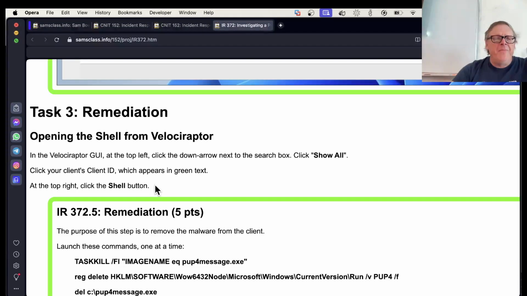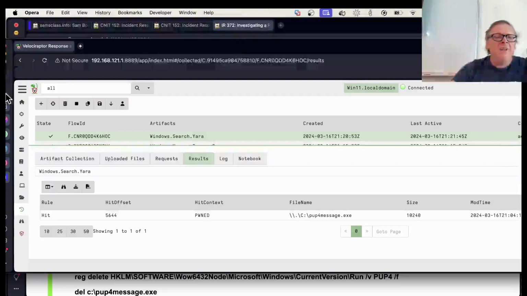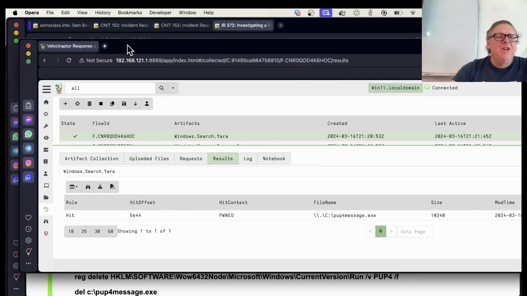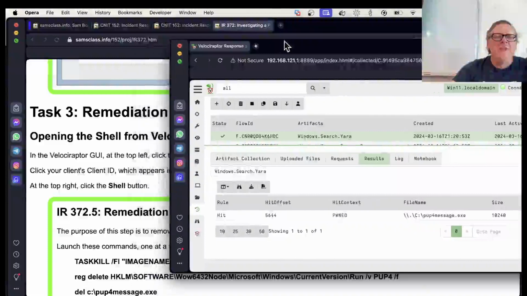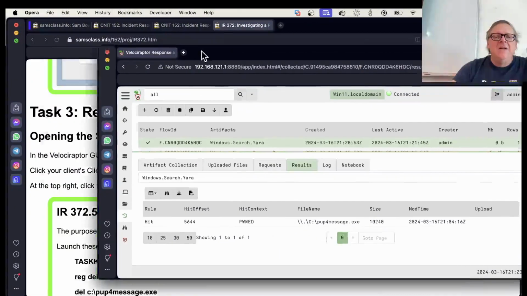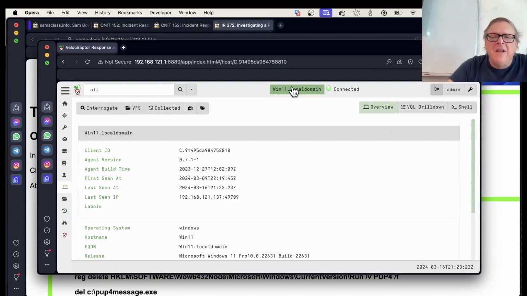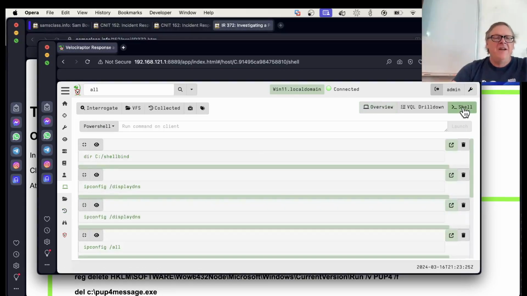Anyway, at the top left, you click the down arrow, show all GUI, and all right, click the shell button at the top right. So it should be here. Let me make my window narrower so I can see the top right. Right. So is that the shell button? Click there. They click that, and now there's a shell button. Okay, now I can execute things in various shells. I'll use a CMD shell.